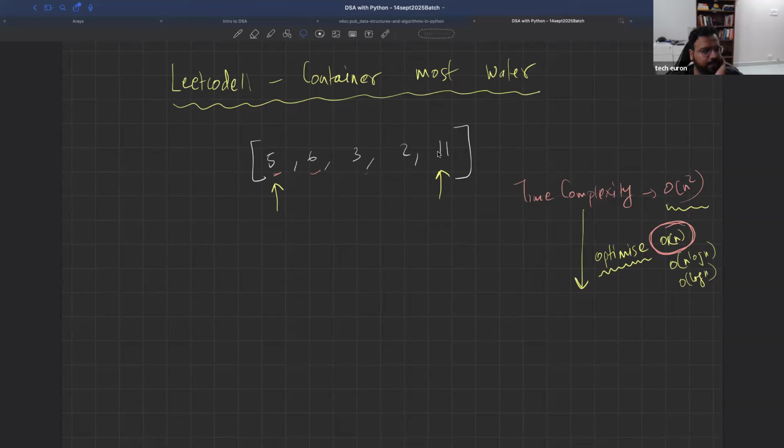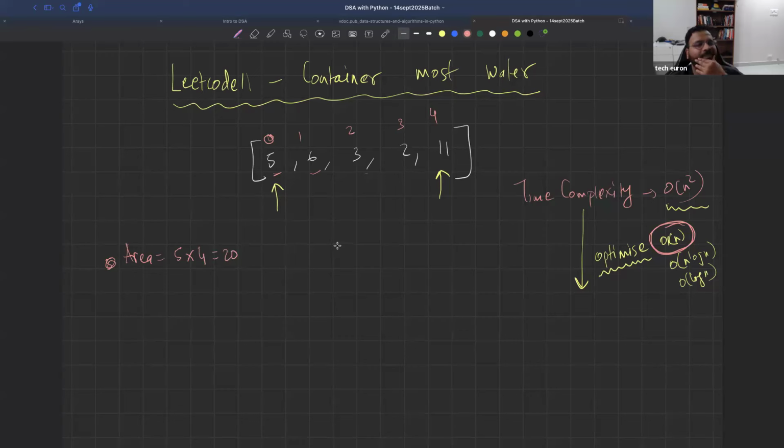Suppose the area is 5 times, what will be the distance? 0, 1, 2, 3, 4. So 5 into 4.